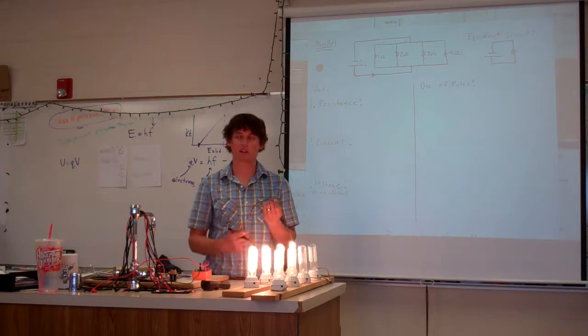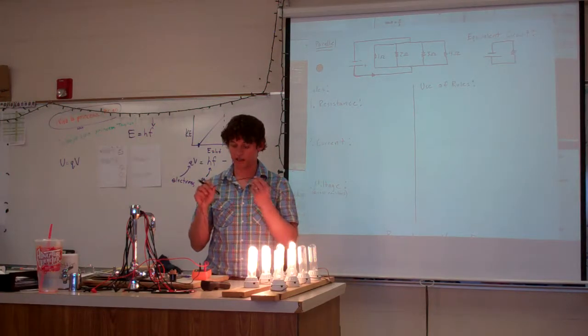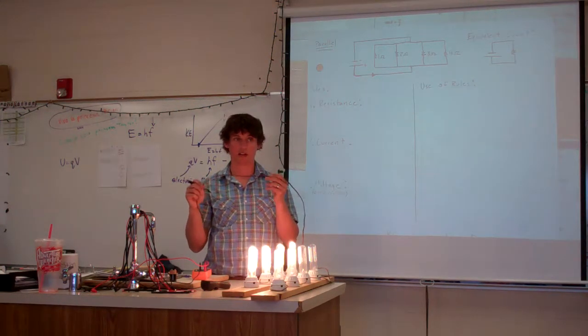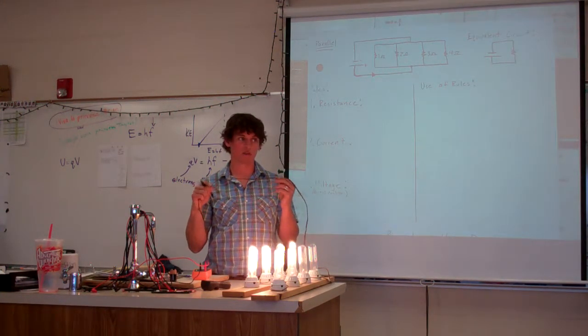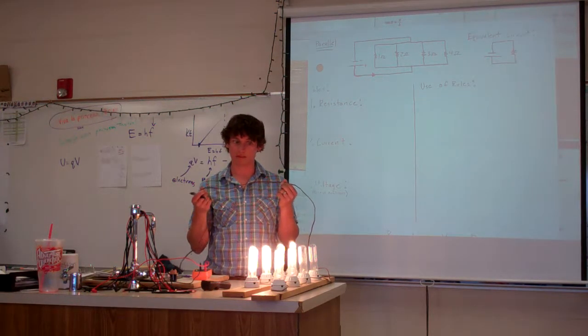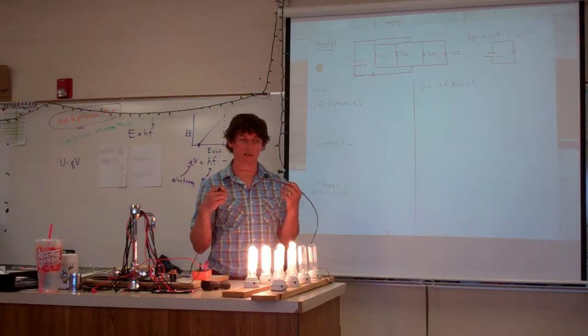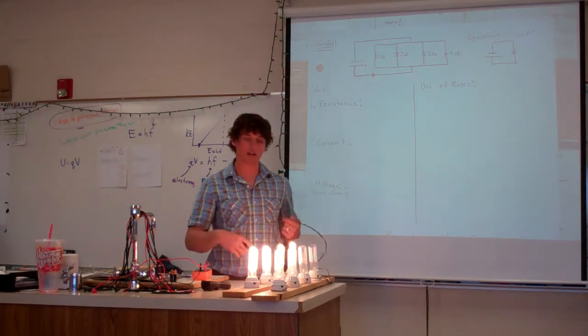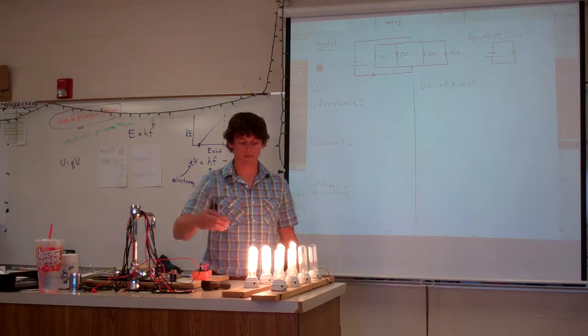What will happen for sure is there'll be a lot of current in this part of the circuit, okay? And this part of the circuit will melt down, right? Yeah, we're gonna get melted wires because there's gonna be too much heat in here, okay? And these are gonna get brighter and brighter and brighter.